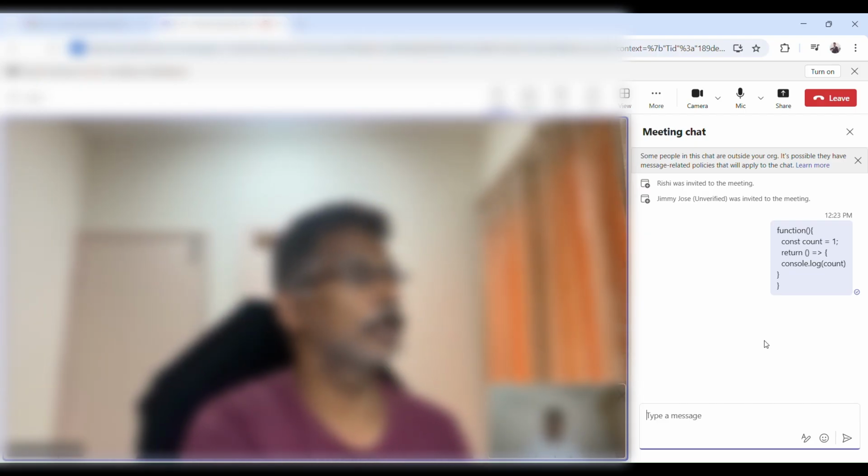What is the name of this function? How will I invoke this function? Actually, I just put anonymous, but we can add a name. Is this how you write an anonymous function? No, sorry, I need to either add it as a variable or put a name there. I missed that one. Can you make the change? Yeah, let me make that change.